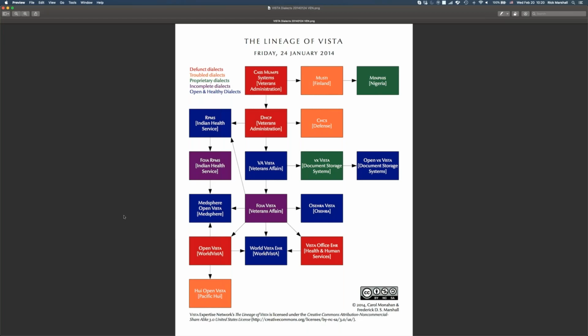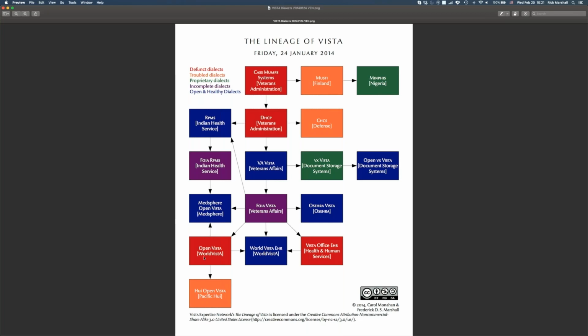You ideally want to bring these together into a coherent dialect so that as much as possible, we're running the same dialect, so that if IHS is spending time and resources working on their lab application, it doesn't have to be exactly the same work that's going on in VA on their slightly different and slightly incompatible version of lab. You'd like them to be on the same lab and have them each just plugging in additional modules where they can so that they don't actually create a conflict. So this is one of the big tensions that's going on here.